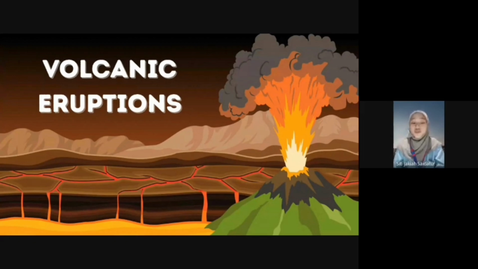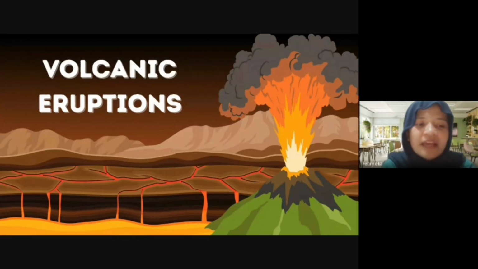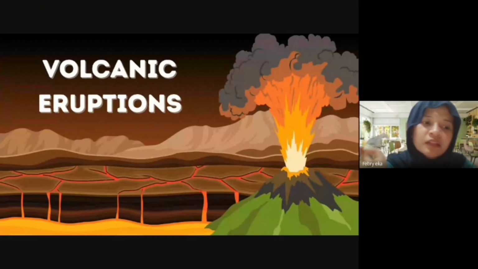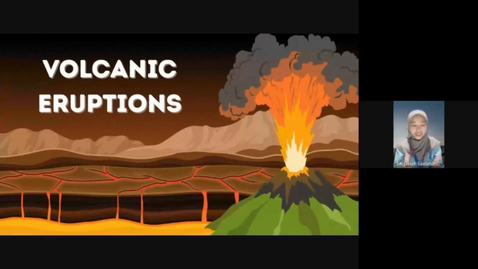I have some questions for you. Can anyone tell me the layers of the Earth from the previous lesson? Earth has four layers, Miss. The first is the crust, the second is the mantle, the third is the outer core, and the inner core, Miss. Is it correct? Yes, that's correct. So the crust is the outer part where we live, and the mantle has hot rock. The core is super hot and deep inside the Earth.